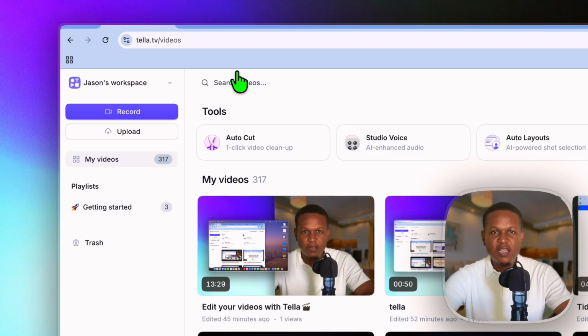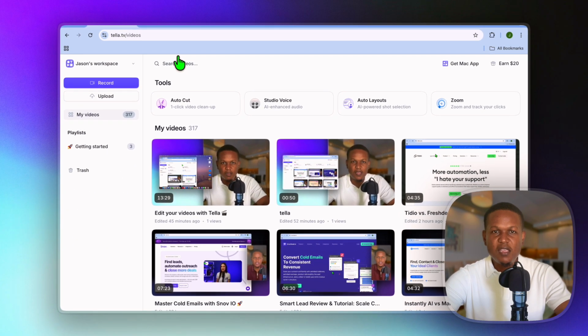With Tella, the first thing I want to highlight is you'll be able to use it on practically any device. Whether you're using a Windows device, a Mac device, or you don't want to download an app, you just want to use it in the web browser, you're given numerous options. Another thing that I also like about Tella is it is beginner friendly and easy to use. What do I mean by that?